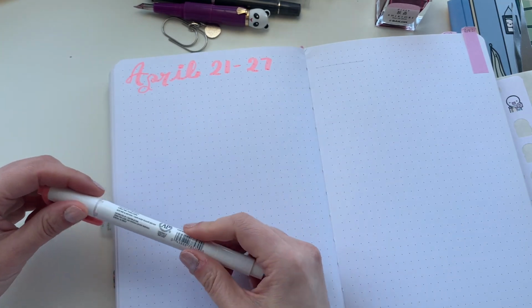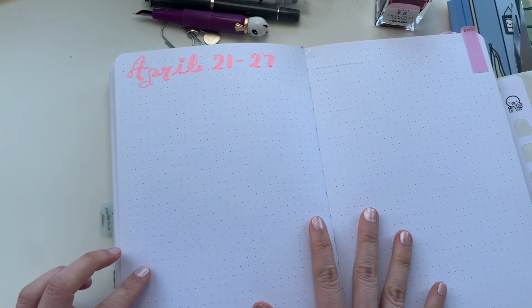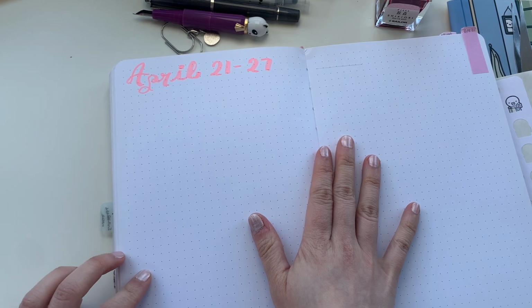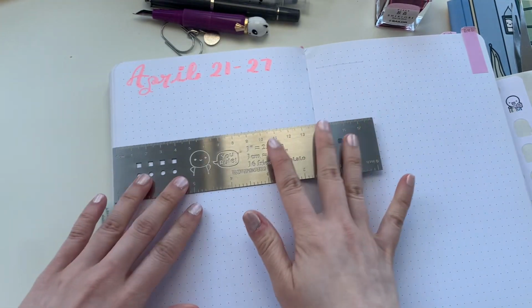I think this is going to be the last or the second last week that I am doing this layout. Oops, I forgot my ruler. Okay, now we're good to go.